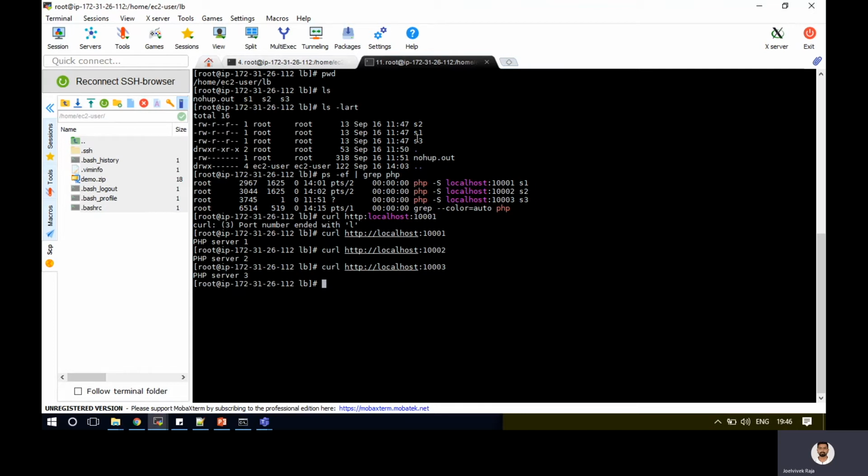The cat is simply a file. It says cat1 is this, cat2 is this, and cat3 is this. I'm running these on ports 10001, 10002, and 10003. So I am already running this service.